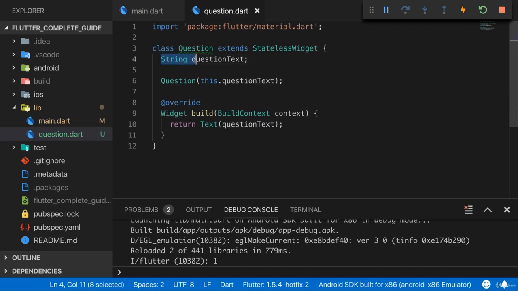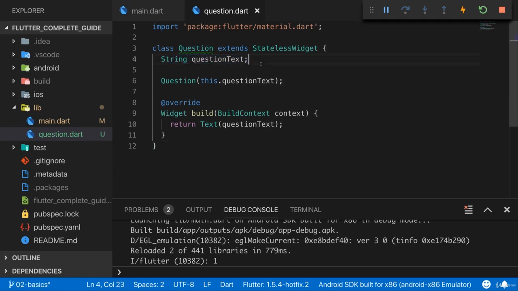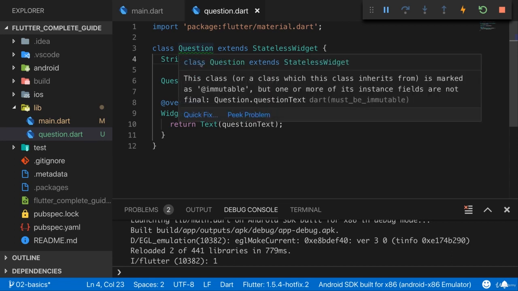Now, one syntax improvement which we should do here, because I'm already getting a warning here. This here is a property of the question widget, which, like this, could be changed internally. Of course, that wouldn't be reflected on the user interface as you learned, because it's stateless, but technically inside of the class, you could change this. Because there's a difference between the Dart features, and there, in any class, you can change data, and how Flutter uses that class. And that's what that warning tells us.